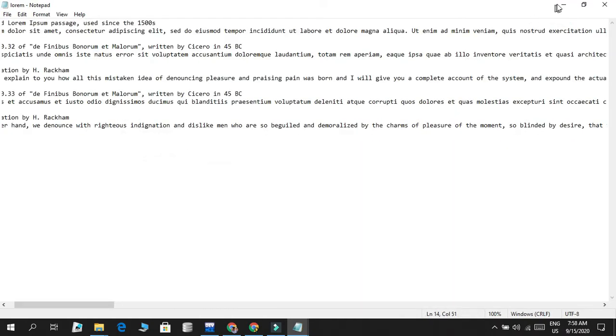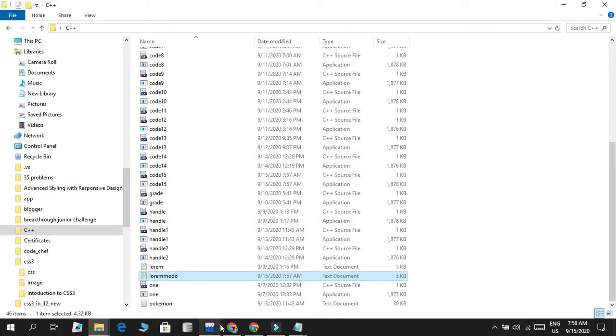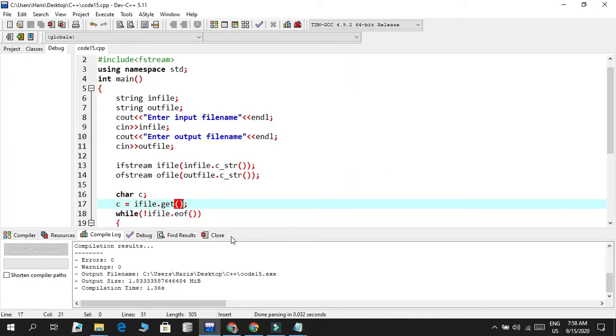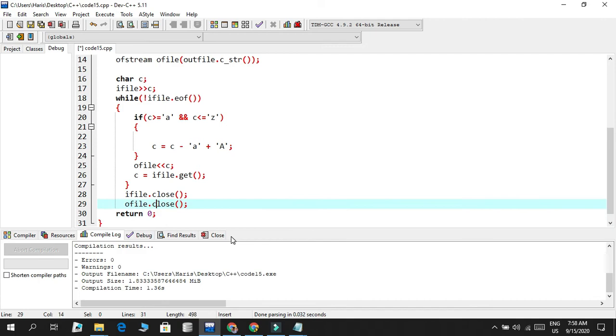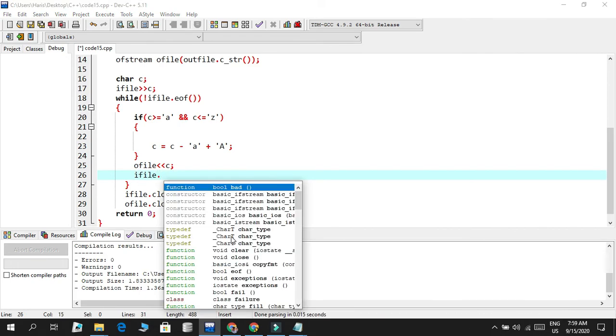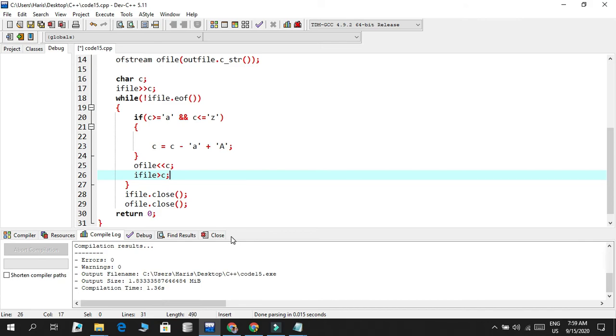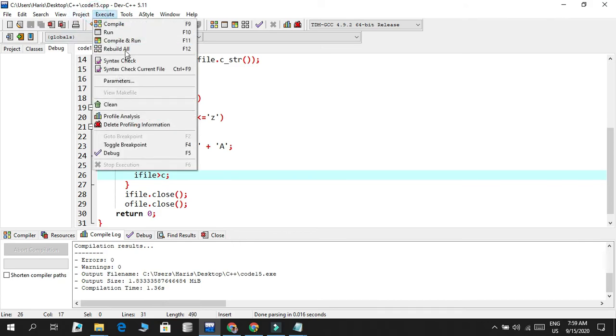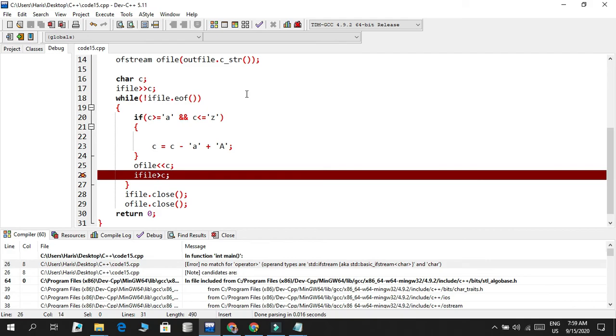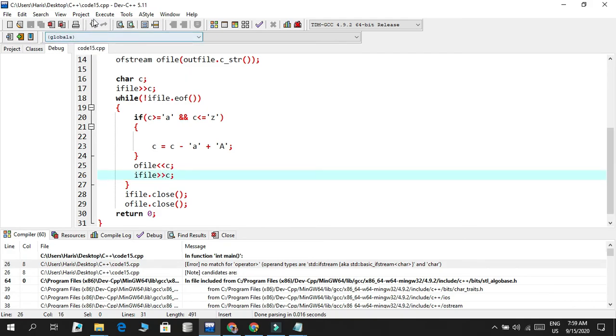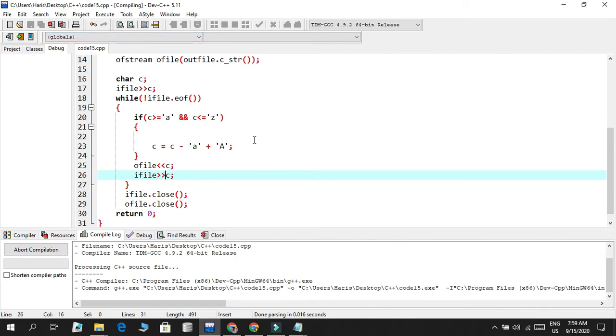And now I want to show you one other thing that I could do. I want to give this example to you all: if I don't include this get function, what will happen? For instance, I would just put I file and the extraction operator, and over here as well, instead of the get function I'll just write I file and the extraction operator. So what will happen if I save this and execute this program, compile and run? Oh yeah, I forgot one more. So now save and execute, compile and run.